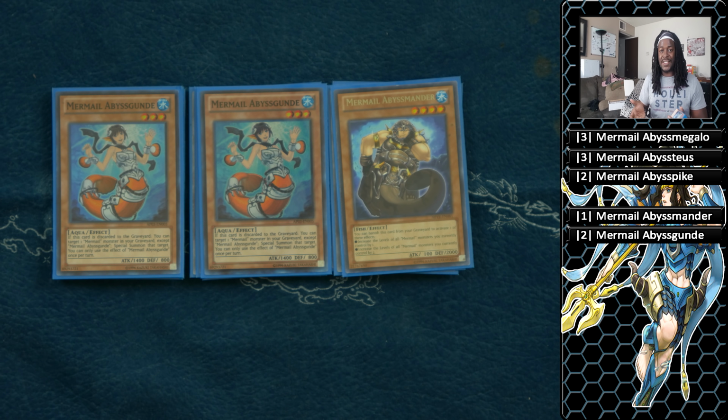Basically, you can search it through Abyss-Teus and push forward for play so you can make those huge Exceed monsters. The other one is actually with Abyss Pike, and that's why I decided to bump this card up to 2. I was playtesting Abyss Dine and Abyss Lind. Abyss Lind I dropped out because I dropped the Sphere, and Abyss Dine just isn't as good as everybody thinks it is.